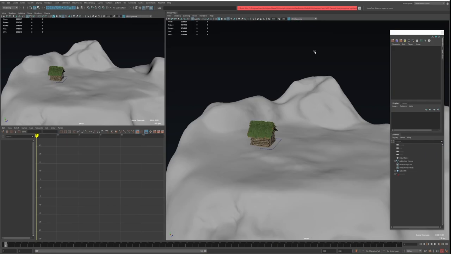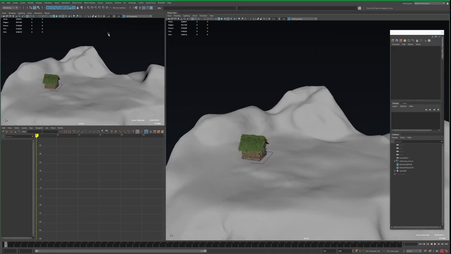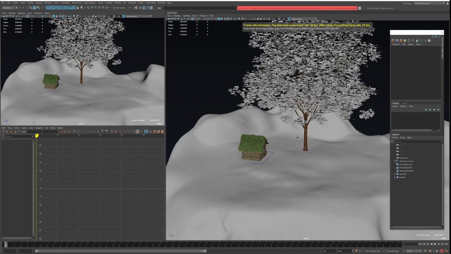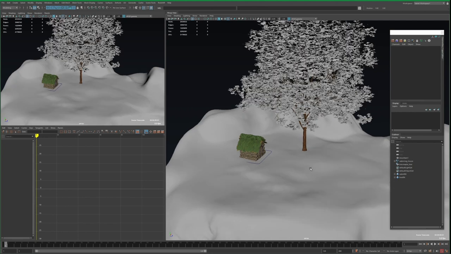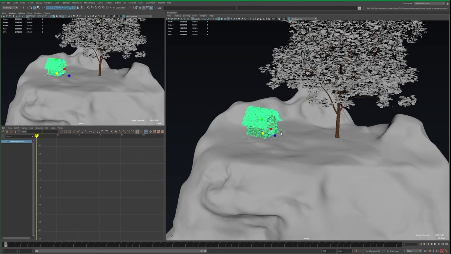To finish this off, I'll reference in this tree asset I have. I don't remember exactly where this came from. I believe it's part of a pack I purchased at some point. But in a similar situation as the log model I used, if you search around the internet, there are tons of tree models out there, many of them at no cost. So now with the tree in position, I have all the essential pieces of the set ready to go, so I'm ready to begin animating.